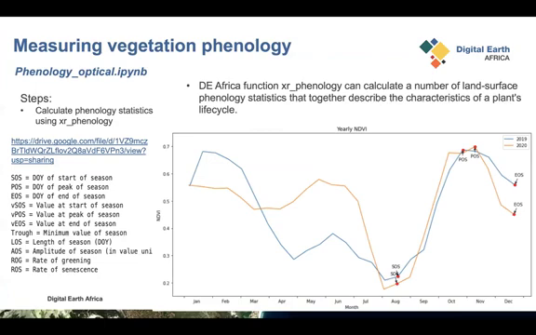Then you can look at the vegetation phenology from space, and you can look at different years, and see the phenology for different times. So you can see our dates of September, October, and the other one for November, December. So there is the planting season, and the peak of the season, where we now have harvesting, and the end of a season, and the start of a season in August.